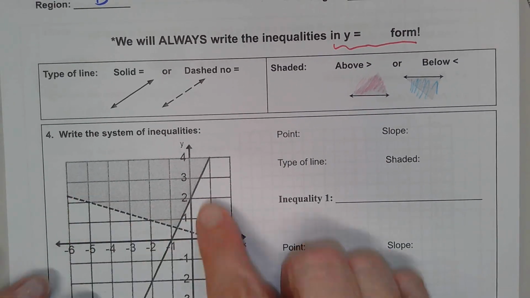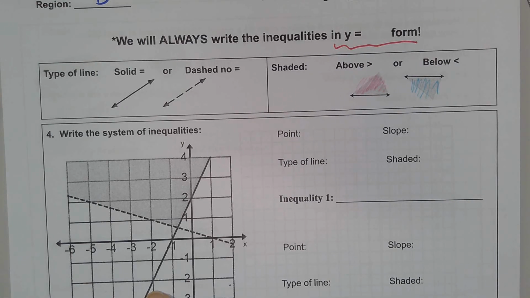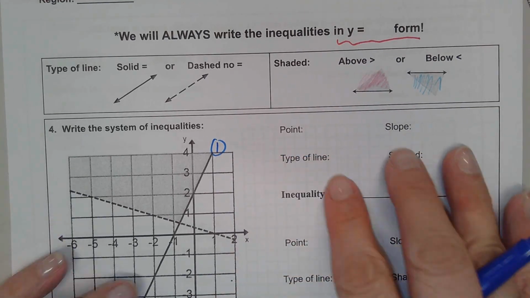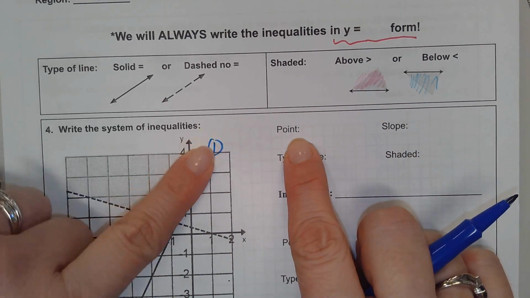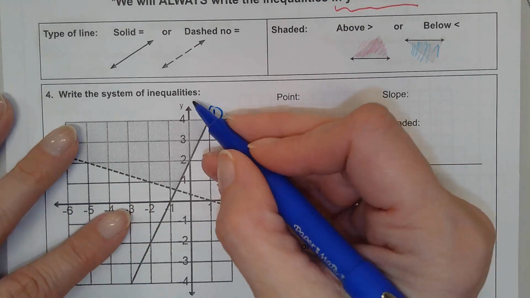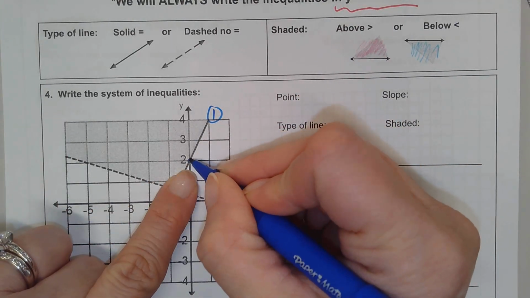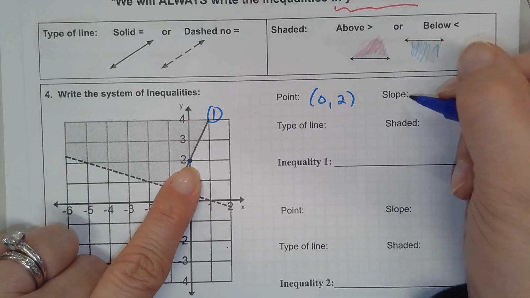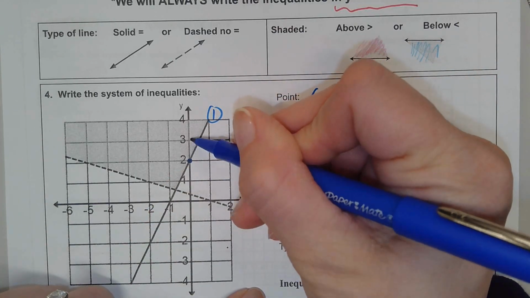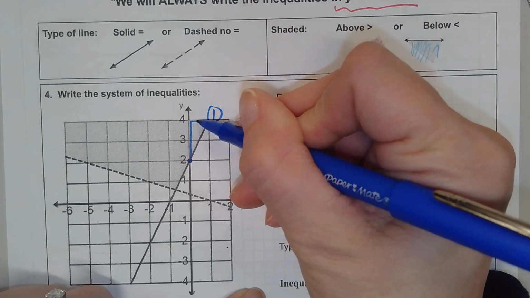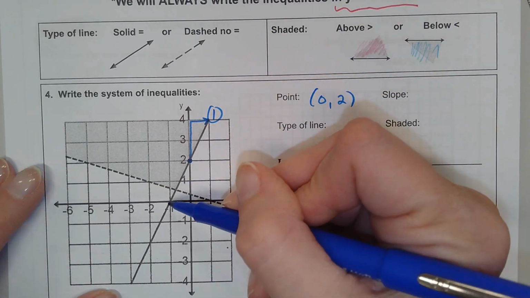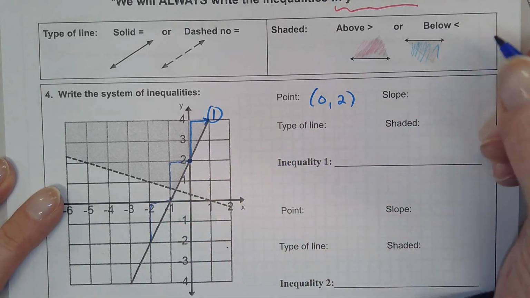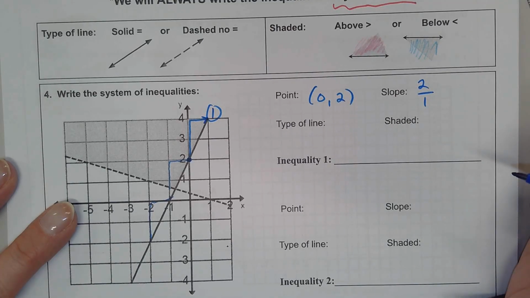There are two inequalities, and it doesn't matter which one we do first. I will do this line first. There's a couple of things I need to figure out. I need a point on this line. Is there a point on the y-axis? If there is, that is the easiest point to use. And now I need the slope. This is increasing up 2, over 1. I'm going to double check that a couple more times. Up 2 over 1, up 2 over 1. I like that answer. 2 over 1.